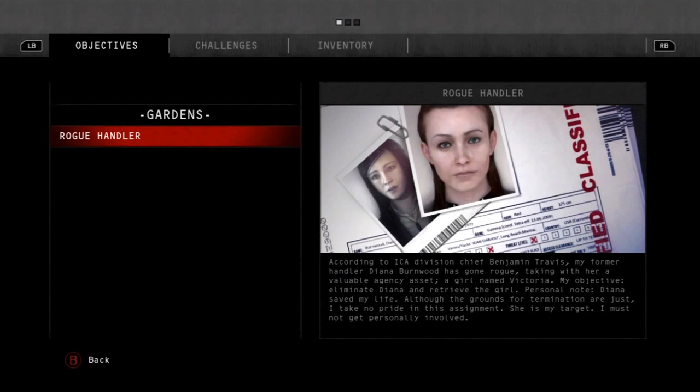According to ICA Division Chief Benjamin Travis, my former handler Diana Burnwood has gone rogue, taking with her a valuable agency asset, a girl named Victoria. After months underground, Diana's safe house has been located, a heavily guarded mansion on the shores of Lake Michigan. My objective? Eliminate Diana and retrieve the girl. Personal note.